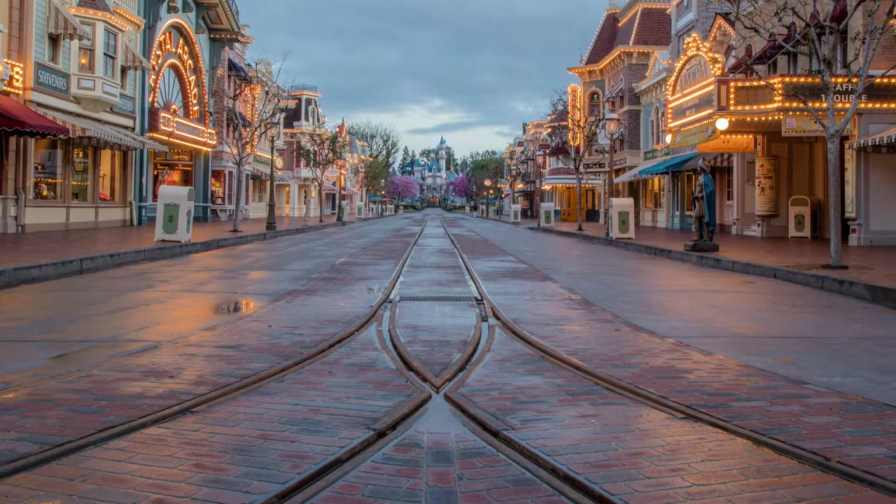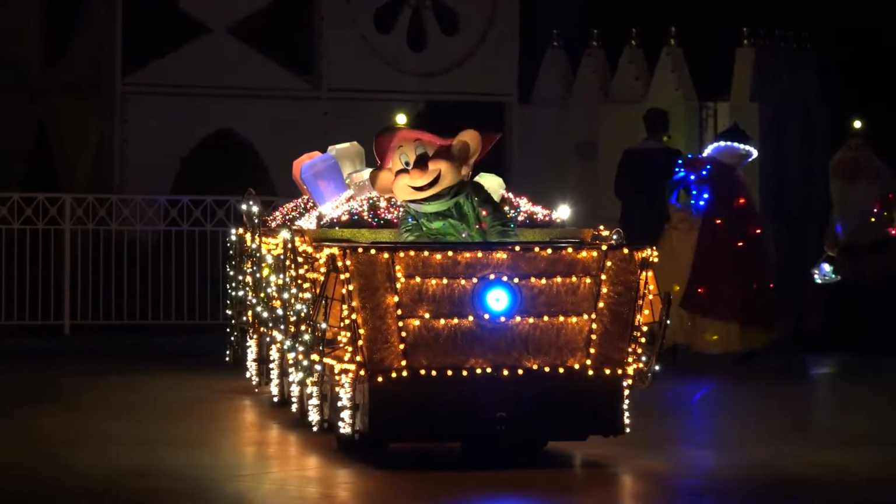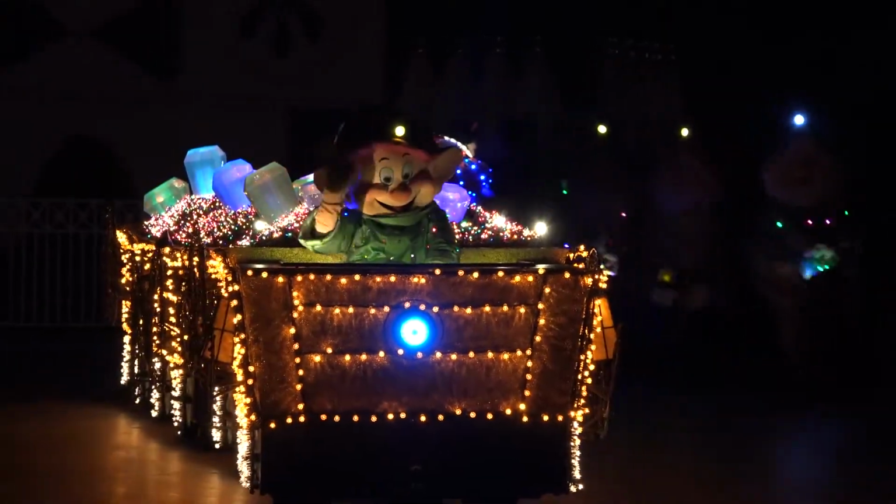What they found was that generators, the current car batteries, electrifying the tracks, and none of that really was going to be enough. But they had just started with these new batteries that had come out, these cool NiCad batteries, nickel cadmium, and it was enough to make it so the parade could run one direction, change the batteries, and then later run it the other direction.